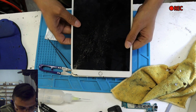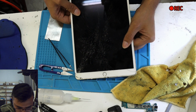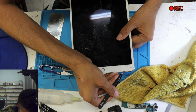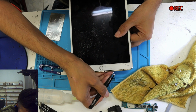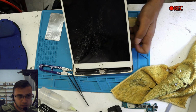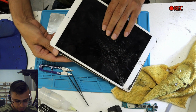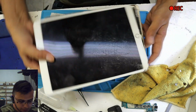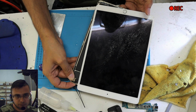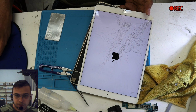And now lift it up like this. If it's stuck somewhere, like this side is still stuck, slide it, slide it. Here we go. The LCD is out. And you want to check if the LCD is still fine. Is it still functioning? Let's turn it on. It is absolutely fine.